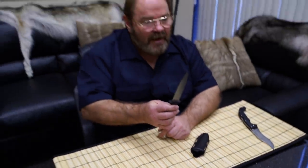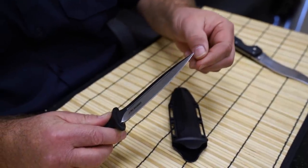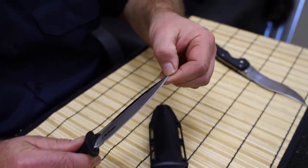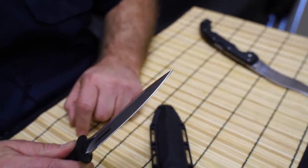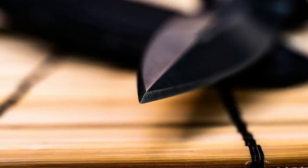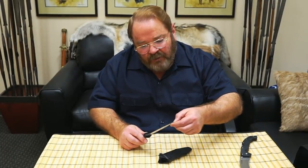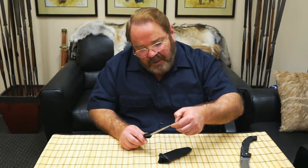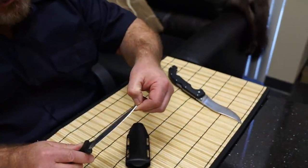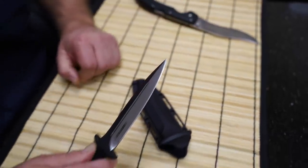The blade is fairly short at five inches, and I want to point out how sturdy the point is. For a double-edged knife, because I use this grinding method, I get a sturdier point than normal. One of the biggest drawbacks to a double-edged knife is that sometimes the point can be more fragile. To overcome that, I use this grinding method. So while the point isn't as strong as a tanto point, it's still very, very sturdy for a double-edged knife and unlikely to snap off. That's a big advantage of this Counter Attack.